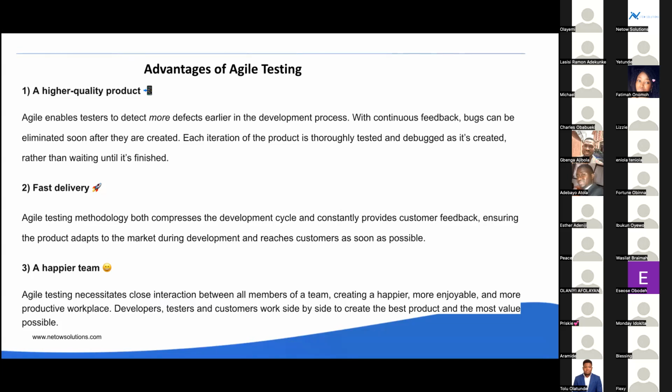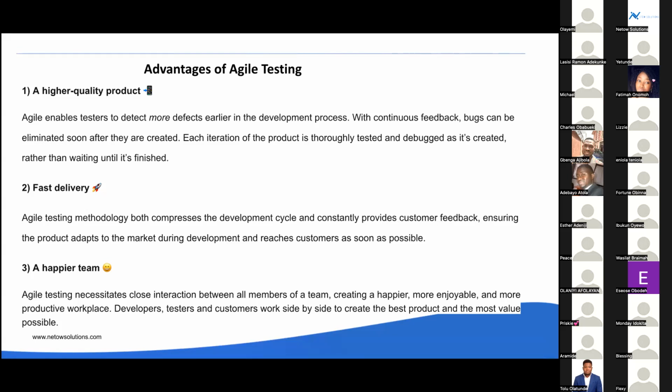And then lastly, one of the advantages is a happier team. Obviously, with Agile, because of the constant collaboration and interaction between team members, we can create a happier, more enjoyable and productive workspace.